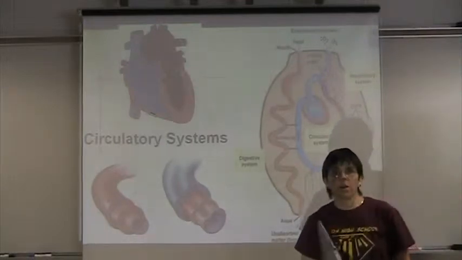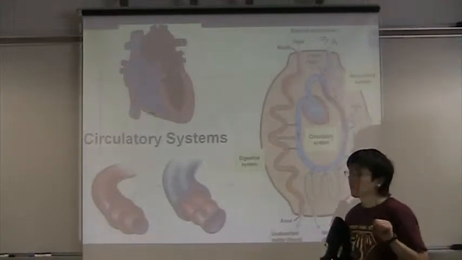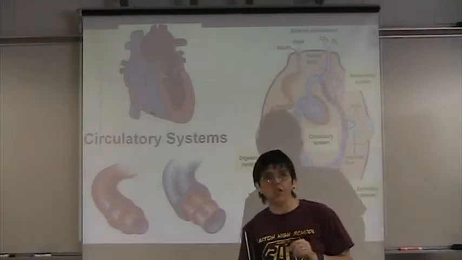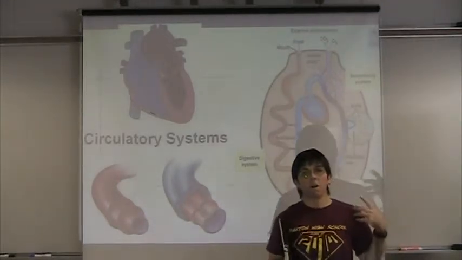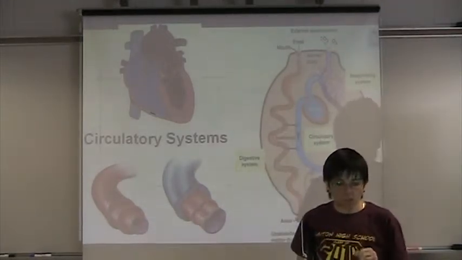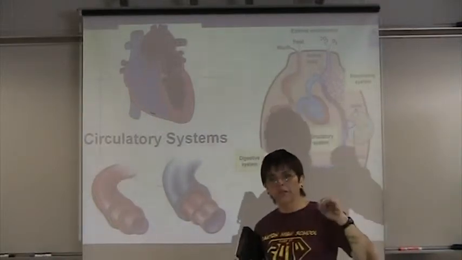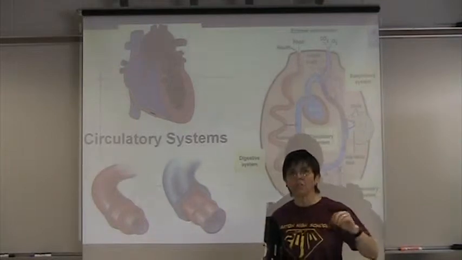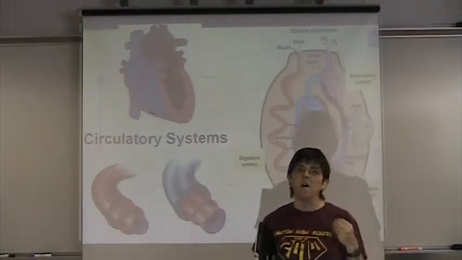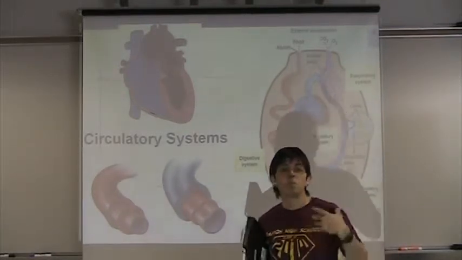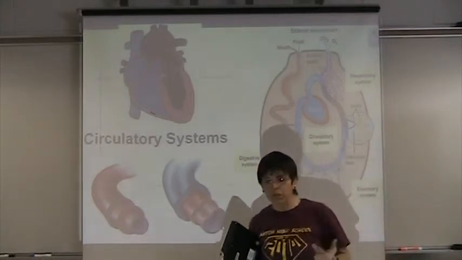I'm going to try to give you a very quick overview of our circulatory system. This is the beginning of our body systems unit. However, this is not an anatomy class, so we are not going to focus necessarily on the structures so much, but on how they work and how they accomplish the job that they are supposed to be doing.